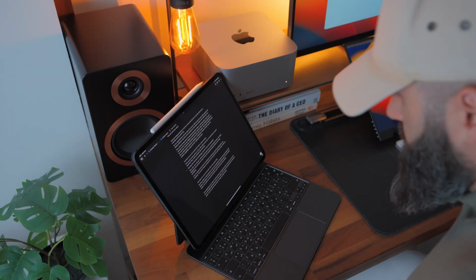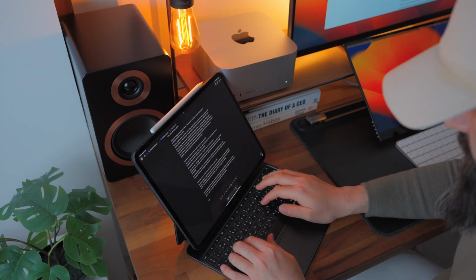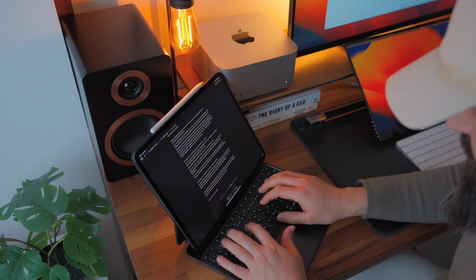For example, I could be in meetings where I find myself using my iPad much more than my laptop. I work in an office and I usually have client meetings. I don't always take my laptop with me because I find iPad much quicker in responding to my requests and able to preview documents at a glance.